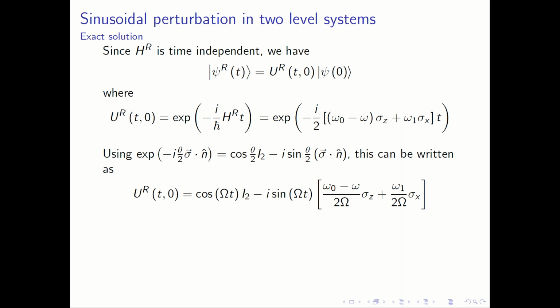So the norm of the vector is simple. You just take this vector and find its norm. You can immediately write down the result, where this capital omega is nothing but the norm of the vector omega 0 minus omega comma 0 comma omega 1 by 2, and this capital omega is the driving thing in this oscillation. As you can see, you have cosine capital omega t, sine capital omega t all over the place. So capital omega, which is half of square root of omega 0 minus omega whole square plus omega 1 square, is what normalizes this whole vector.